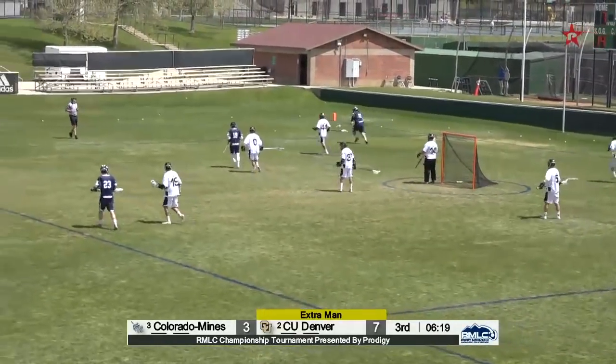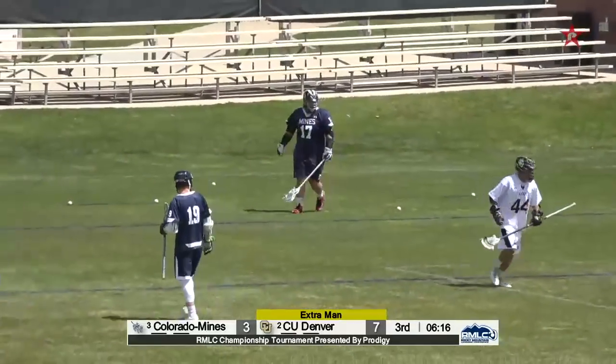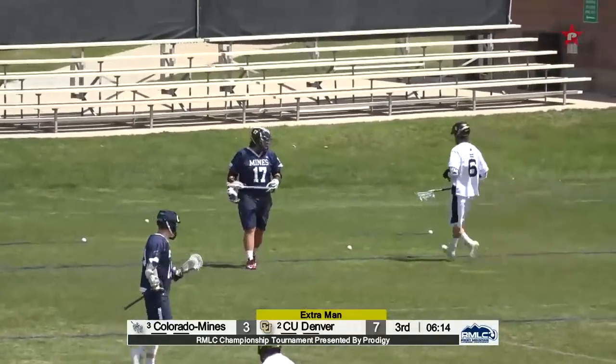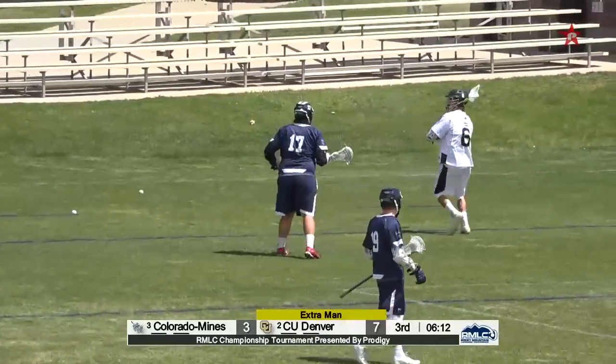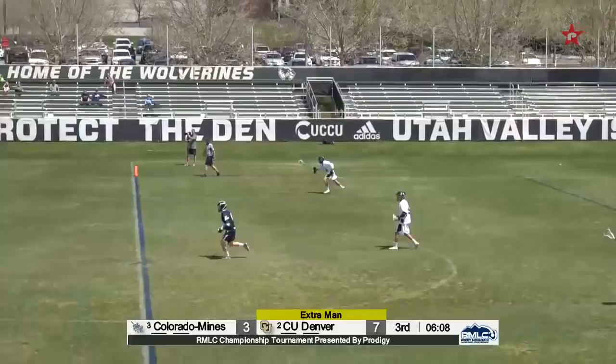Pass behind the cage intended for Wong. He'll try to chase it down far side. Can't get there, out of bounds. It'll be Lynx ball. 6:10 left to play here in the third. It's 7-3 in favor of CU Denver.